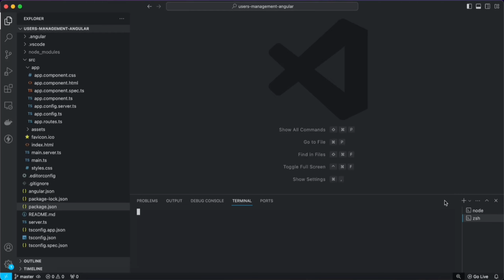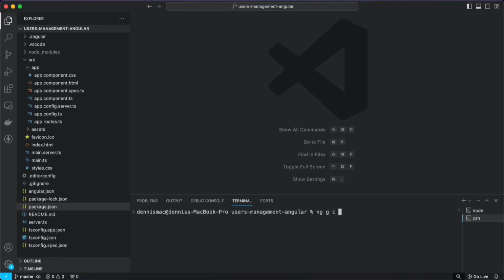So we are going to be having a footer, a login, a nav, a profile, a register page, an update user page, a user list page, and we're going to be having a guard and a user service. So let's quickly generate that. So we're going to be making use of the Angular CLI. So to create our component, let's just do ng generate c component.